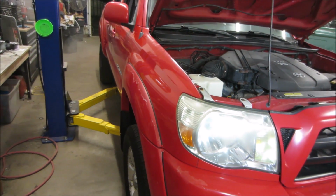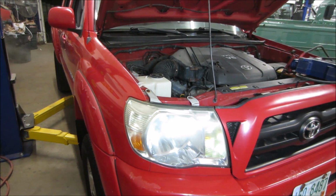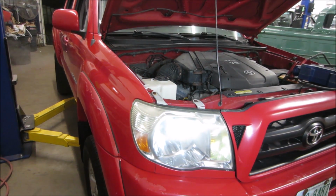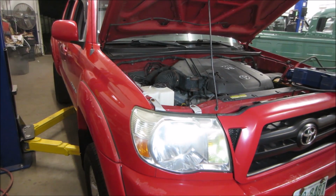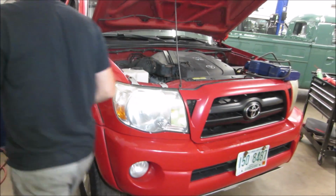I don't know, maybe we pop that shifter up, see if we can see what's going on at the other end of the cable. It might have just come off. Who knows? Yeah. Maybe we could put some mechanics wire around it just to get it to work. They're moving in and out. I'll climb underneath, put it in gear for you. You can drive it. Yeah, you can pull yourself underneath. Get a Darwin award. No balls.